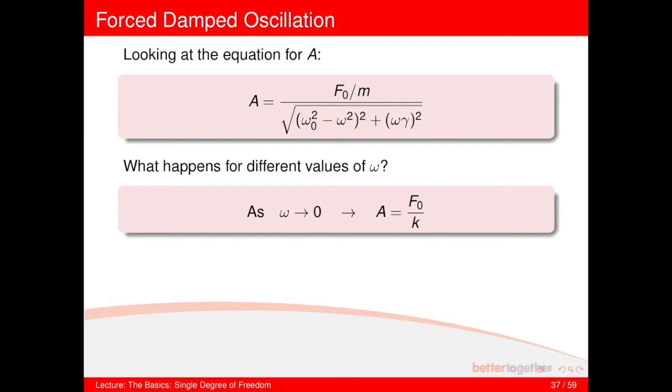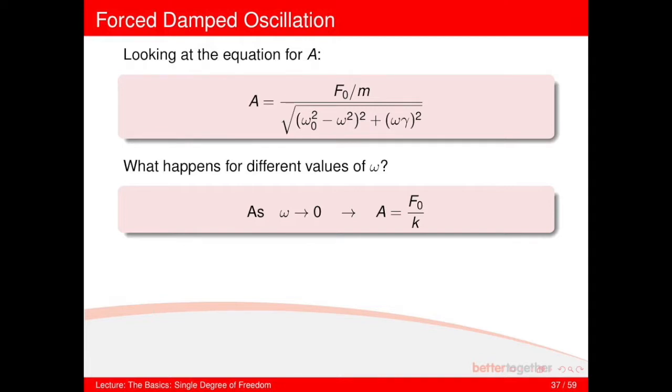And we'll see in this minute the plot, but basically, as omega goes to 0, we end up with F0 upon K. That makes sense. That's a static displacement. If you're not oscillating the system, you pull it back with a force. The force is just going to be opposed by the spring, and the spring force is K times the displacement. A is the displacement, multiply that and you get a force. So that's static displacement. That doesn't change.